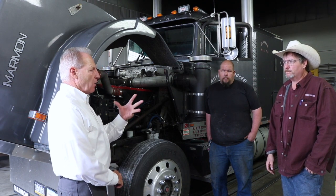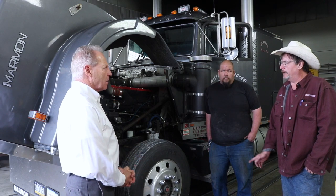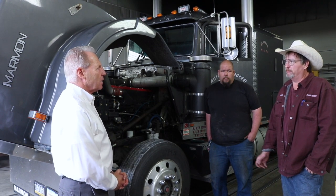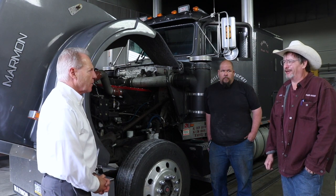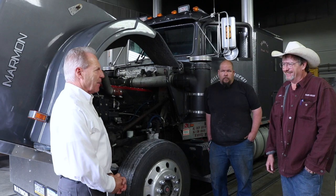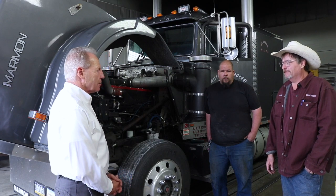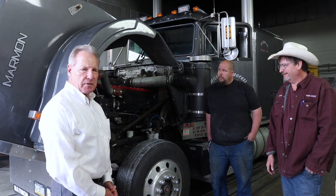So tell us, how long did your father have this truck? We bought it about 88 and we sold it in 94. And then I found it about 8 years ago. And where was it? Sitting on a car lot about 20 miles from the house in Ephrata, PA. Oh, is that right? Now, I actually drove it home. It was in one piece yet. Wow. Yeah. So just a little history on the Marmon trucks.